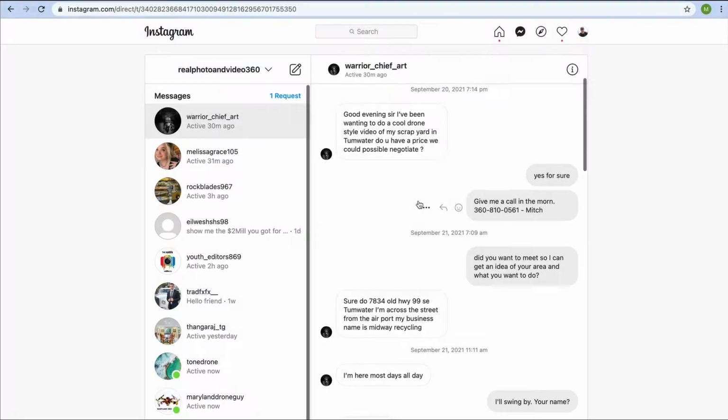I post a lot of stuff to my Instagram, and someone came across my work and said that they wanted me to do some drone shots of his scrapyard in a town nearby. So it's actually kind of cool. I went by there and talked to them. They've got this scrapyard, and he does all sorts of giant artwork made out of metal and car parts, pretty cool stuff. And so he wants me to videotape his whole operation, get some drone shots. And so I got the address here.